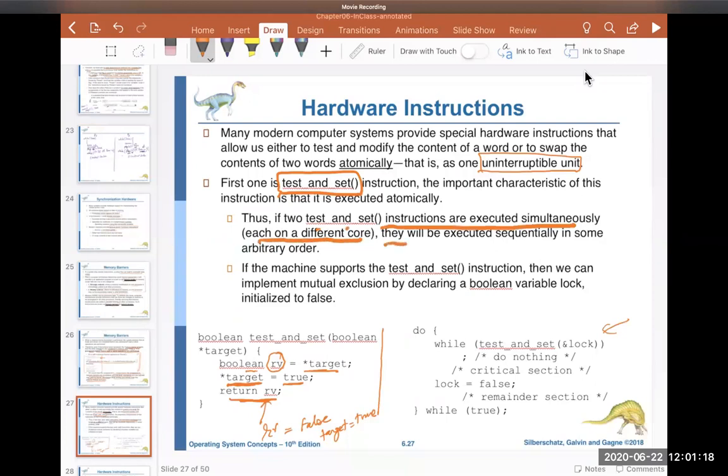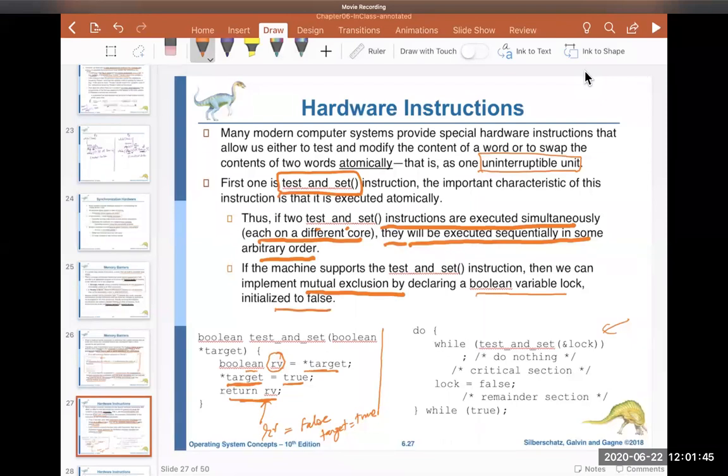This mechanism would make them execute sequentially in some arbitrary order. We don't know which would execute first, but it is certain that they will happen sequentially. And if the machine supports this instruction, then we can implement mutual exclusion by declaring a Boolean variable lock, which is initialized to false.